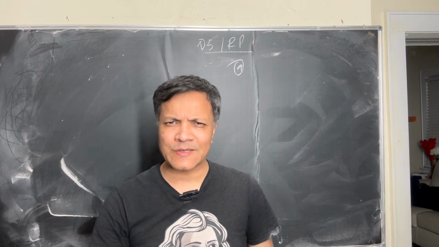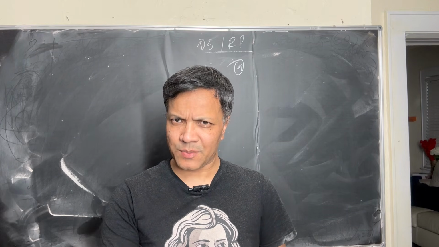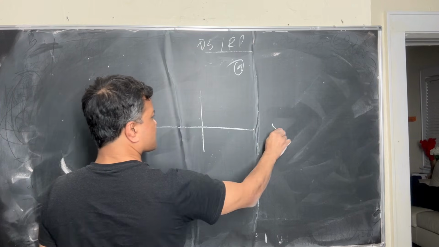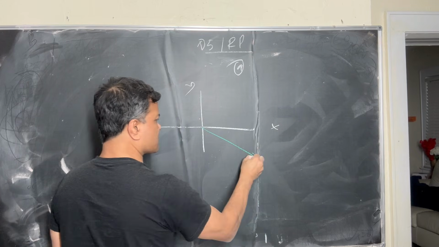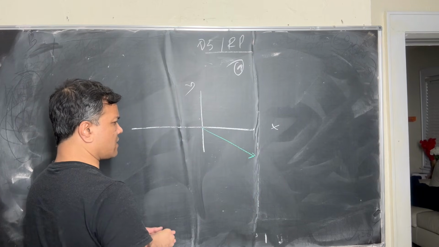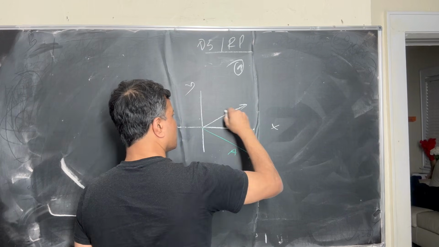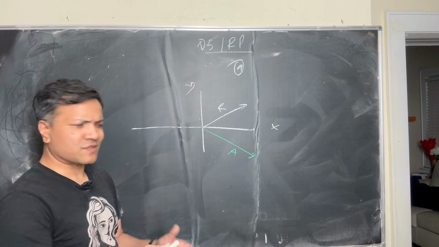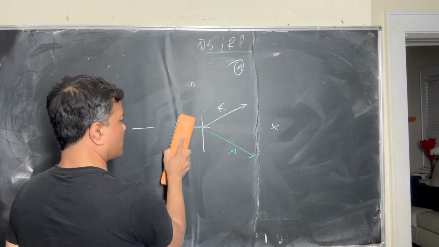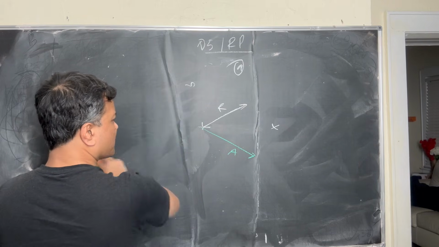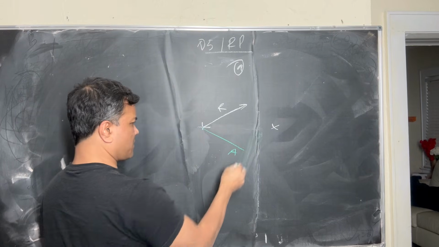What is the story? The story is I gave you 2 vectors and you have to draw the parallelogram. Start from the x and y axis. The vector A is 10 degrees below the x-axis. The resultant is also, more or less, 10 degrees above. So I'm going to erase this. I don't need this anymore. These are distracting now. So these help me to draw it. Okay, this looks too long. It should not be that long.